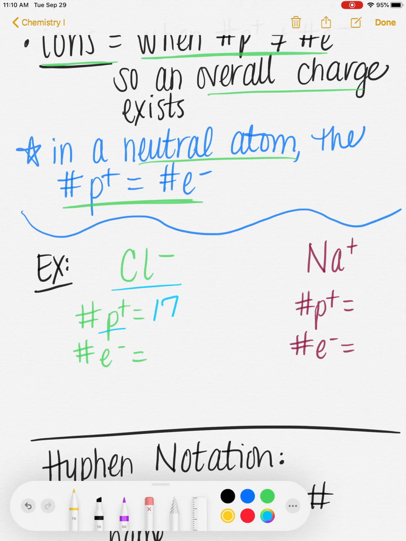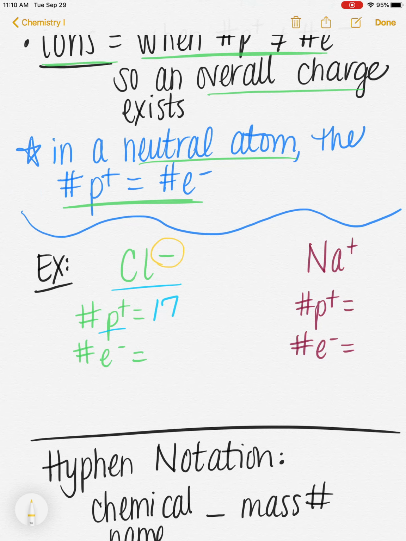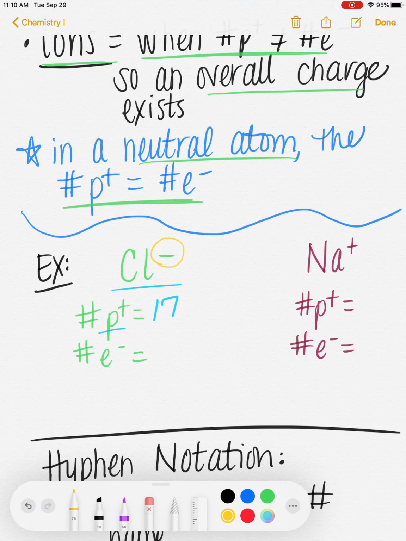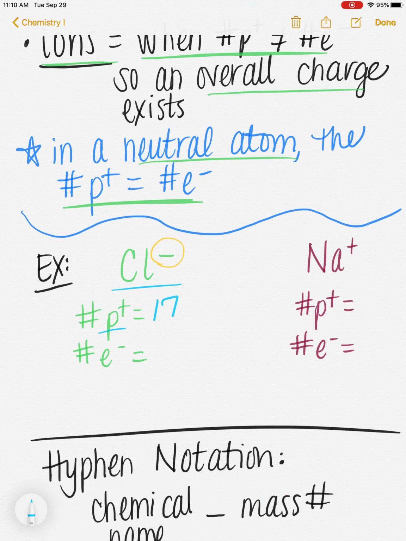However, we can definitely say that there are not 17 electrons necessarily, because there's an overall charge of -1. All right, since it's negative, that means that we have more electrons, which are negative, than we do protons. And since it's -1, that must mean that we have 18 electrons. We have one more electron than we do protons. So there's a -1 balance.